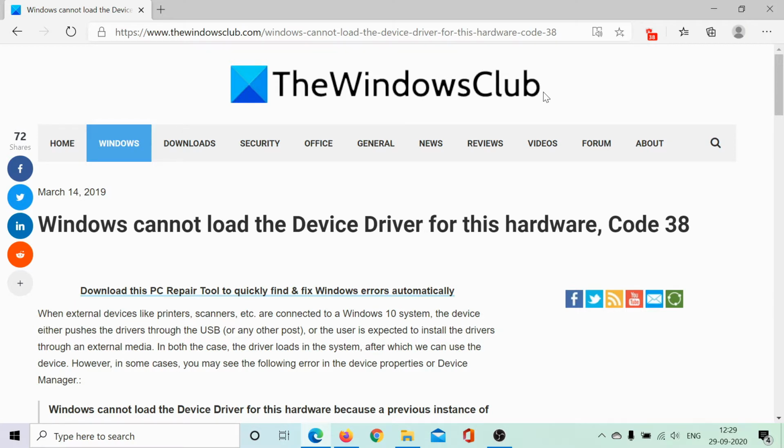If that doesn't happen, you can install the related driver software using an external media, or the driver could be downloaded from the manufacturer's website. But in certain cases, you might encounter the error Windows cannot load the driver for this hardware, code 38.